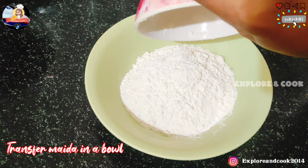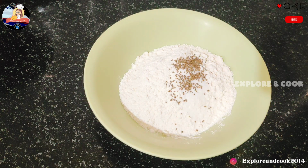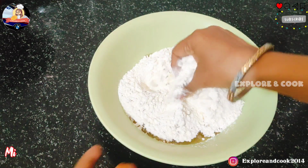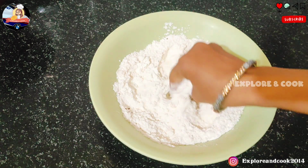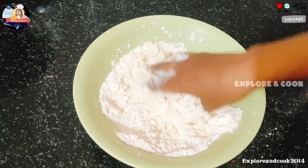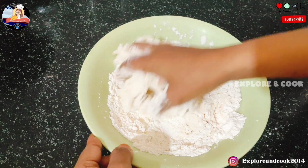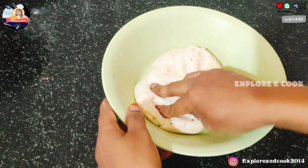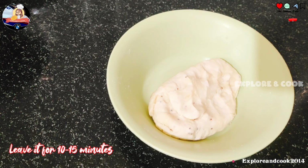Transfer maida in a bowl. Add salt and ajwain. Add melted ghee. Mix and combine well. Gradually add lukewarm water and mix. Dough is ready. Leave it for 10 to 15 minutes.